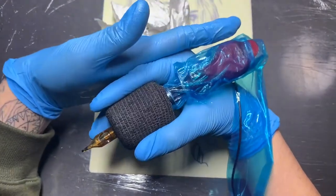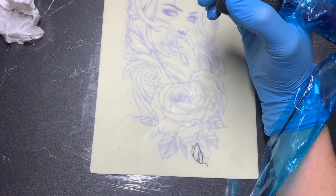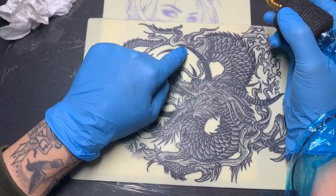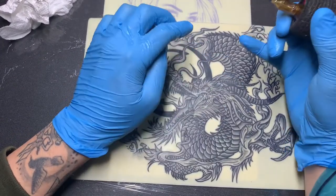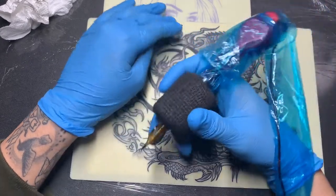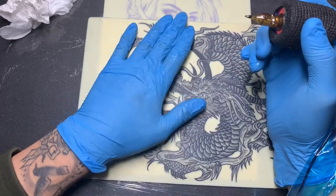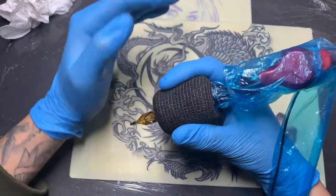It packed black right here in the dragon tattoo. As you all can see, let me bring it back. It packed black really, really well within this tattoo with no problem. I used a Rain 7-round mag, packed that black in there just fine. So it's definitely capable of packing black. It's definitely capable of packing color. It's definitely capable of smooth pepper shading, even soft shading. This is all gonna depend on your gray wash. So it does all of the above.